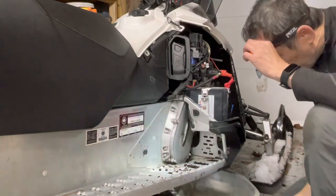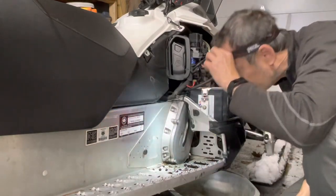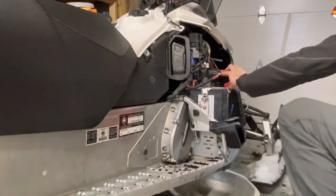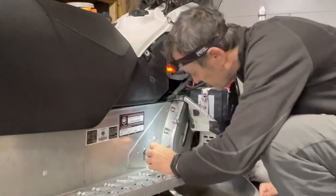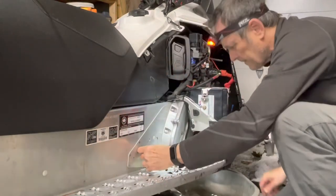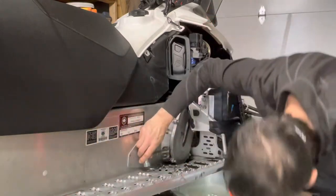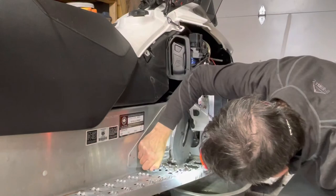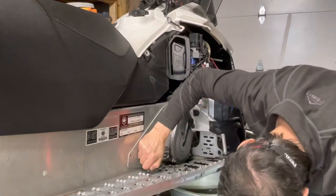I can even see oil starting to come out now. I might not even have to take that top one out. Let's see if we can just pry this out a bit. Oh yeah, it's coming out. I just want to make sure it's not going onto the floor here. Perfect.